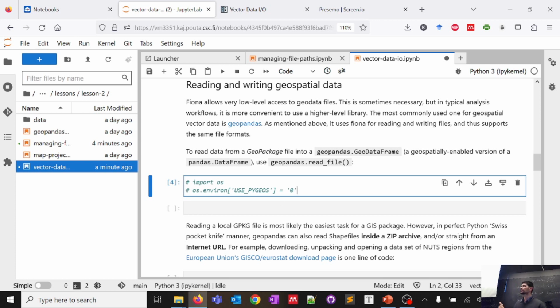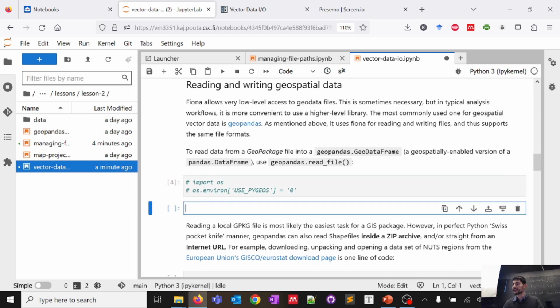Okay, so as you saw last time, I ran some code on the first page. When we were importing GeoPandas, we got some warning that doesn't affect our work, but the reason we get the... well, let's try it and we see the warning, then I will explain. But let's start working with GeoPandas. We want to import some data.